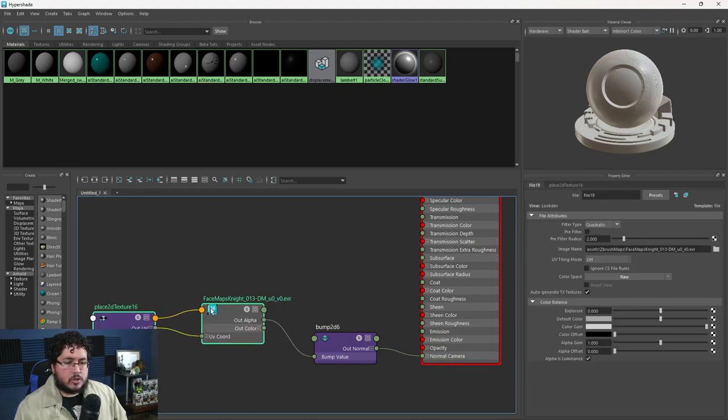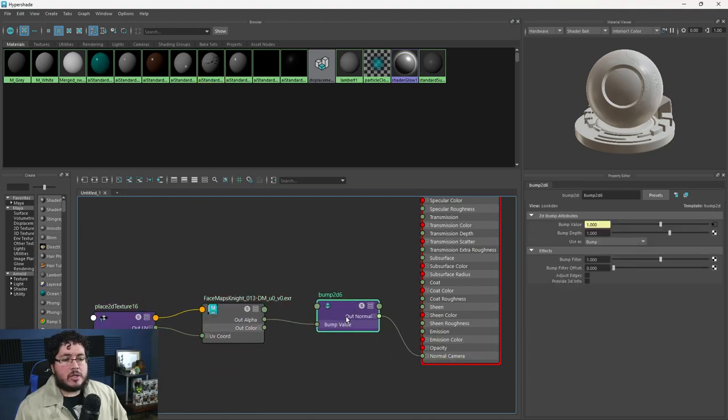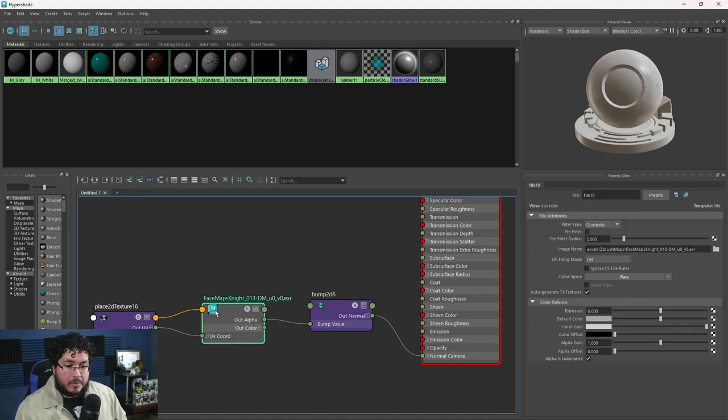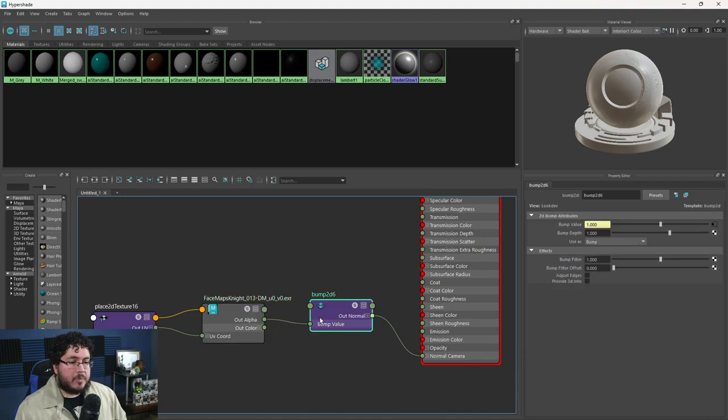And by default, once you do that, you're going to get this bump 2D node, which is the basic Maya bump node that's going to get all of the information so that you can properly generate your bump and normal maps. So if you're using this as a bump map, as you can see here, I'm using the EXR and I'm using the alpha value as a bump map. If you're using it as a bump map, you just leave this as bump and that's fine. And you can control how intense this bump looks.